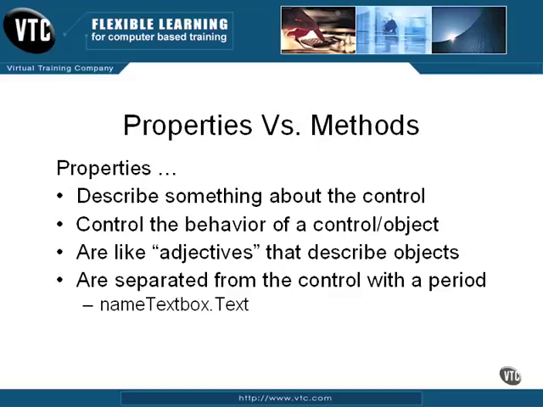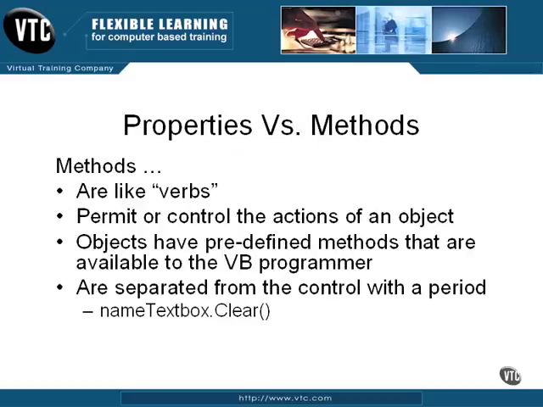The reason this is important to note is that this is one of the differences, or one way you can tell a difference between a property and a method. As you will see on the next slide, a method will be followed by a set of parentheses, where properties do not.